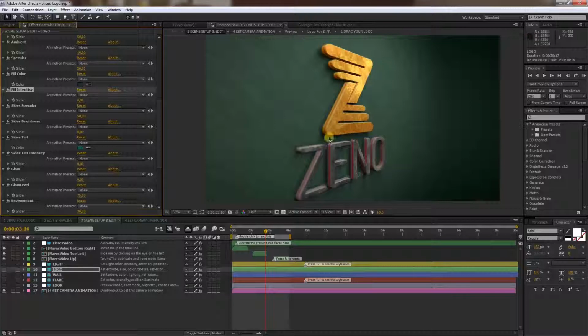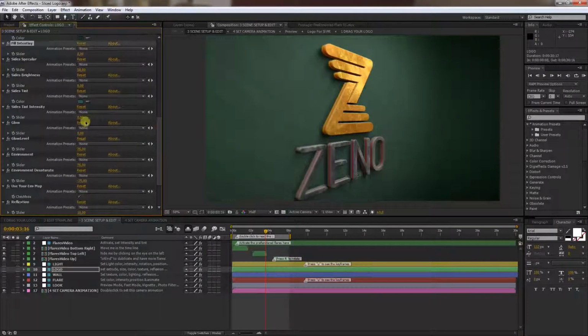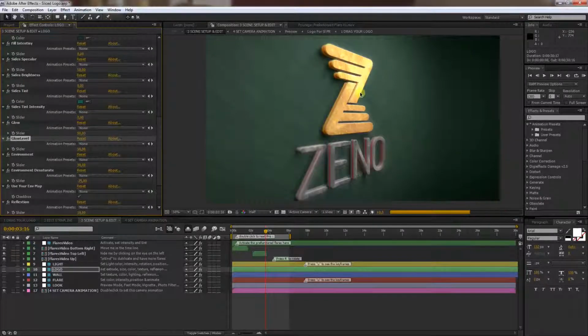to see the original colors. Yes, and you have also a glow of your logo. You can play with the settings and change also the value of the glow level. It's the sensibility of the glow over your bright parts and dark parts. So the more value it is, the less sensibility it will have. If I make it 0, for example, all the logo will glow up like this. And so just play with the settings. Depending on your logo, of course. For now, let's make it 50, for example, just to see what it does here.